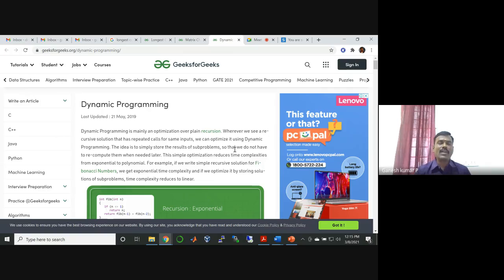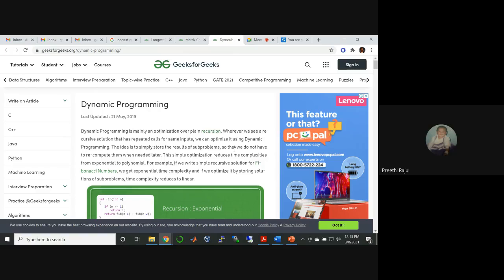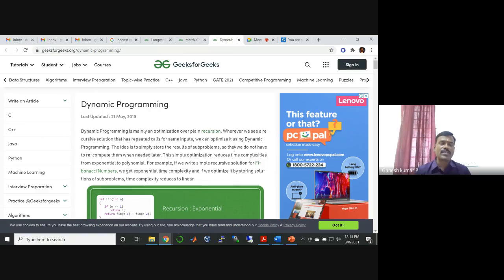We should not say shortest or anything like that. Only the path here, right? So how to reach this campus? There are n number of paths available. You can go to this campus using any one path, right? So n number of paths available means n number of solutions, right? Yes, sir. So out of the n number of solutions you have to choose only one solution. If that is the kind of problem, then it is going to be an optimization problem.